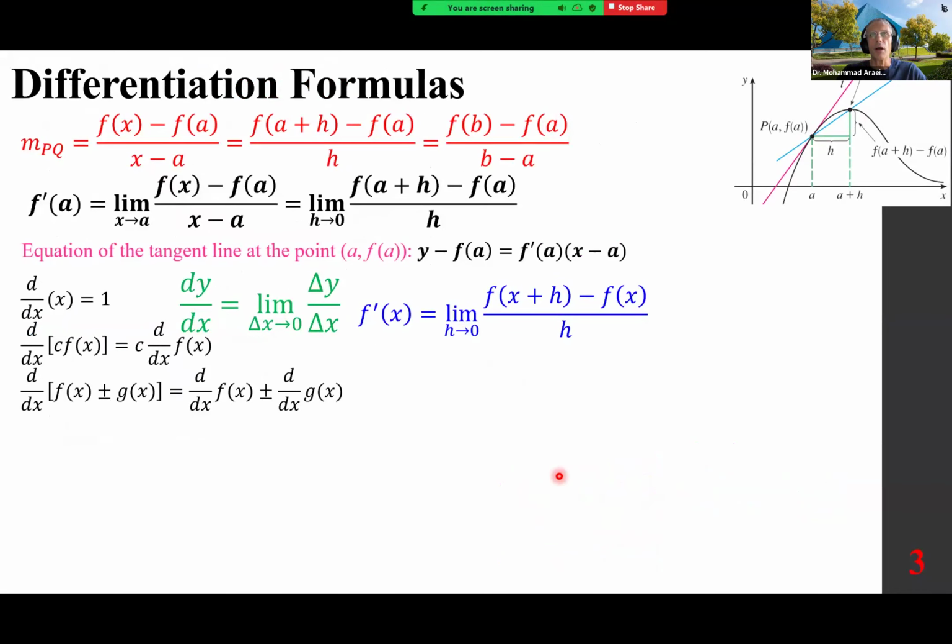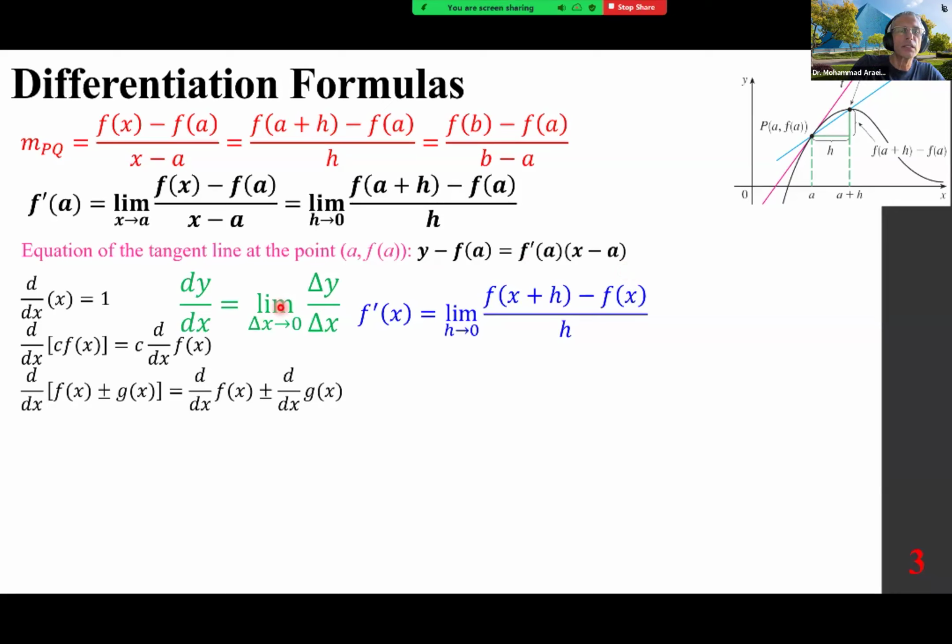So, reminding you of differentiation formulas, starting with rise over run. You have the blue line, the secant line, you have 2 points. You can calculate the slope in different ways. If you look at f prime of a as a limit of f of x minus f of a over x minus a as x approaches a, or the limit of f of a plus h minus f of a over h as h approaches 0, you are coming up with the slope of a tangent line, the red line at point A, giving a formula for the equation of it.